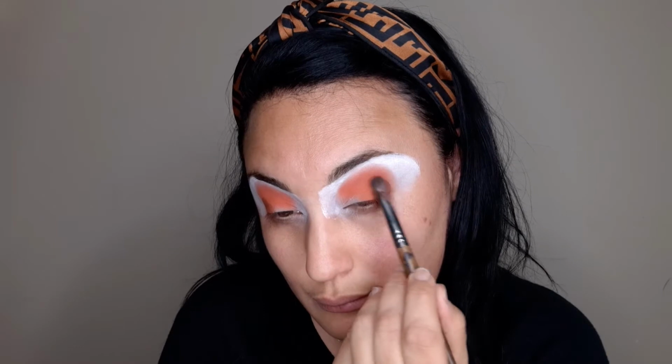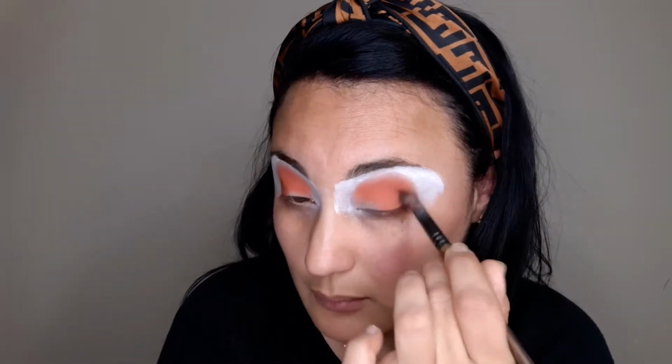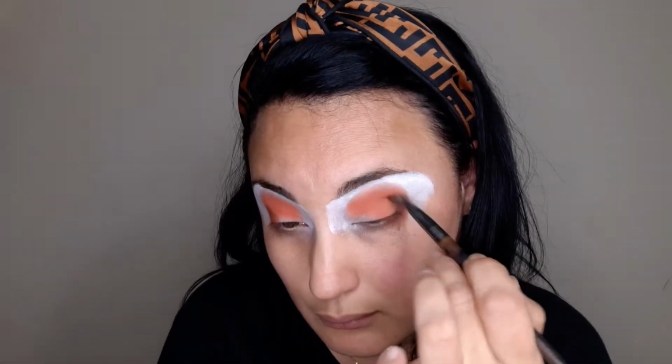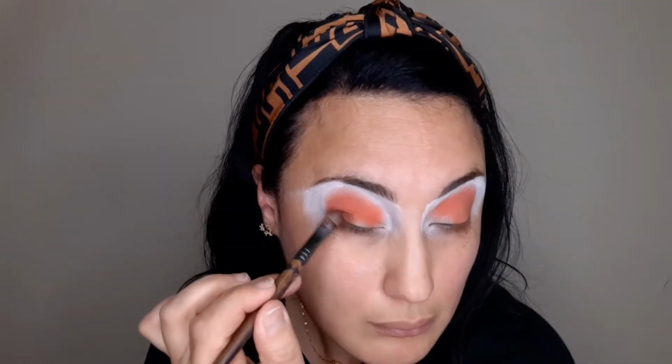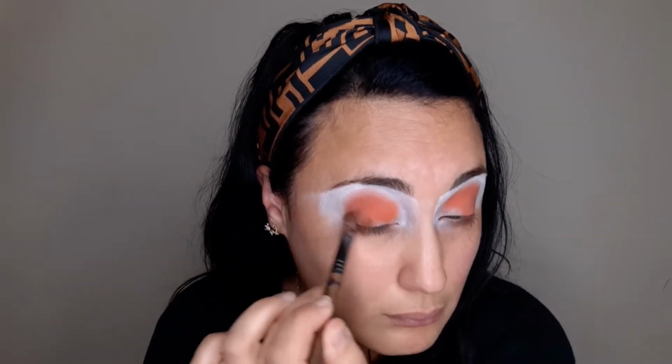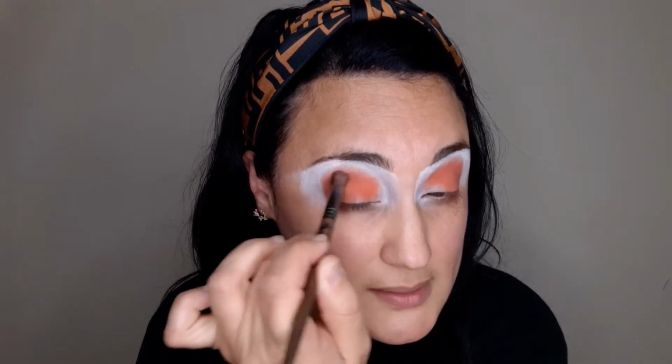Now I am going to clean the first brush that we used, and I'm going to slightly blend that brown shade. Little by little, at the end of my eye and into the crease. With round movements, small but round movements.